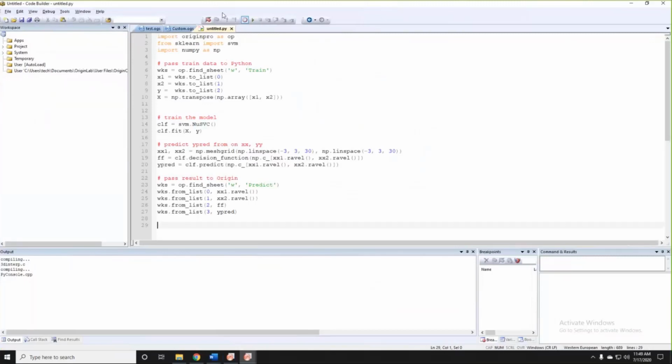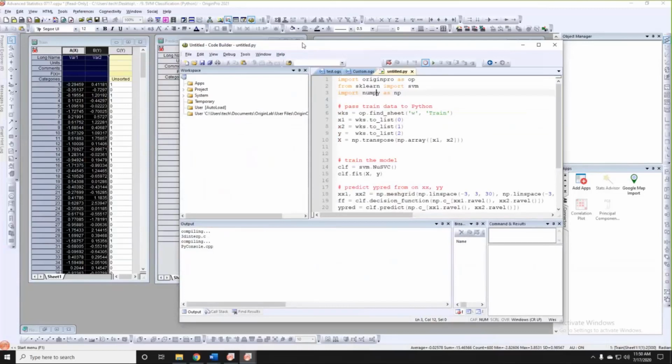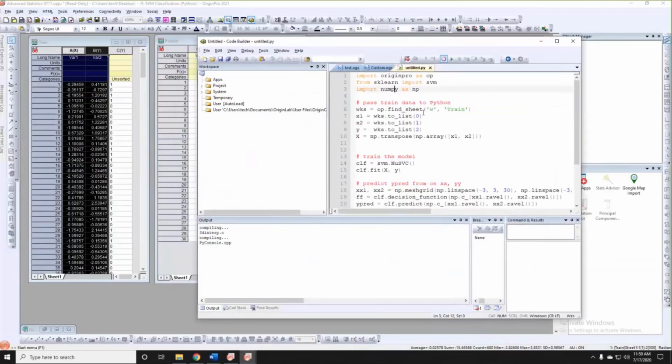I'll just explain a little bit about the script. So in Origin 2021, we have this new package called Origin Pro, and you can use this package to do communication between Origin and Python. So I just import this package, then I find the worksheet with the name train.